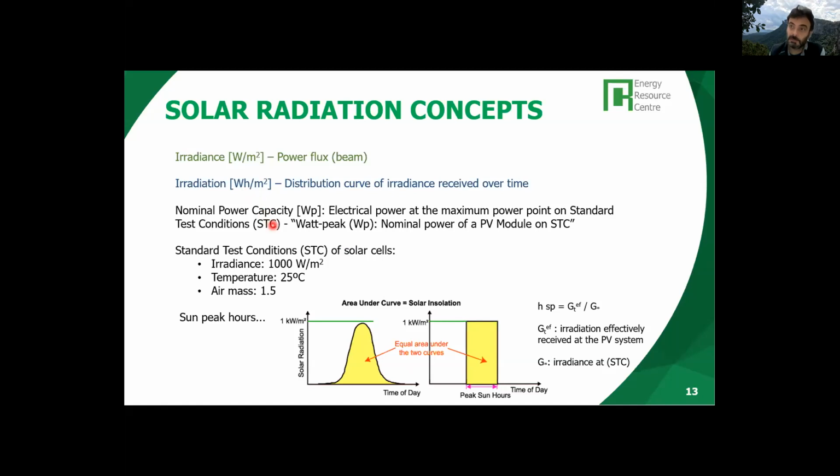Remember what we explained a couple of weeks ago about the nominal power capacity of PV modules, the watt peak definition, standard test conditions, etc. And also the concept of the sun peak hours. Remember all of that, because when we use solar atlases or satellite data or maps, typically we get data on irradiation or sun peak hours.